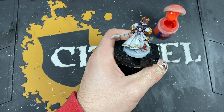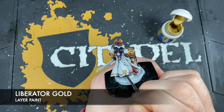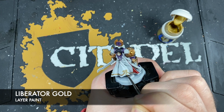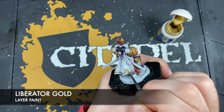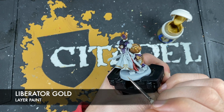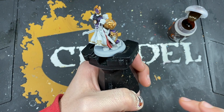And so next up, what we're going to do is use some Liberator Gold, and we're going to use this just to re-establish the gold on this trim. And we could use Retributor Armour, but Apothecary White has actually done a little bit of shading for us. So now what we want to do is brighten it up. Like so. And so with that Liberator Gold added to that Retributor Armour shaded with the Apothecary White, it's nice and bright.